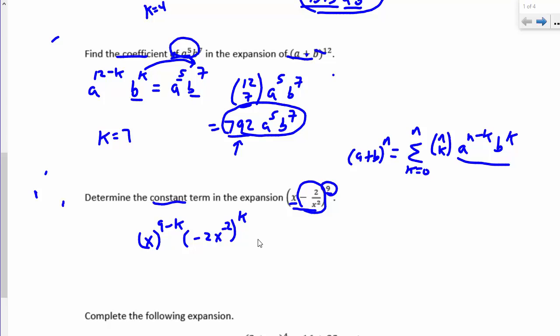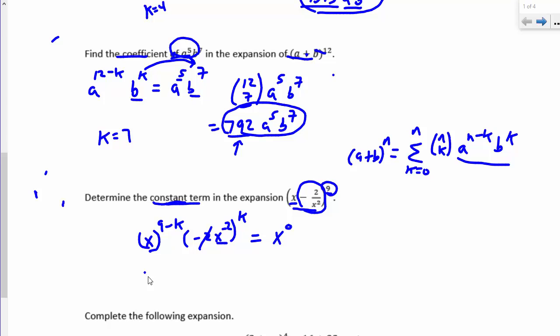Now, this has to be equal to my target, and my target is a constant term. The only way I'm going to get a constant term is if I have x to the power of 0. X to the power of 0 is 1. 1 is a constant. That's why this will give you a constant term. So we're going to have this equal this. I don't really care about this number again, because this number raised to the power of k is just going to give me another number. I'm not interested in the coefficients. I'm interested in just the variables for now to find k. So I'm going to ignore this or take it out of the picture for the time being.